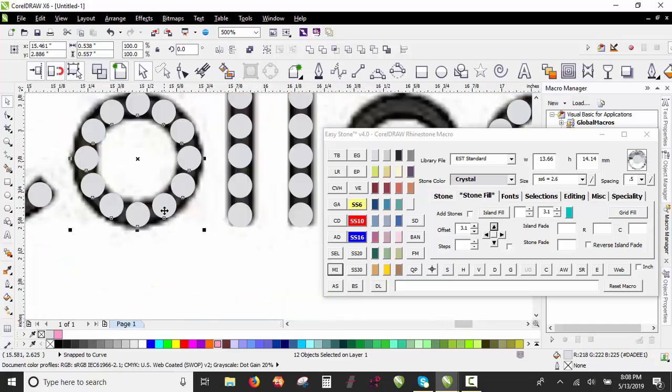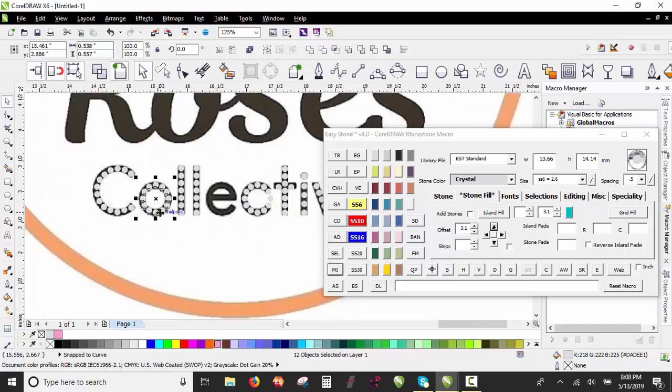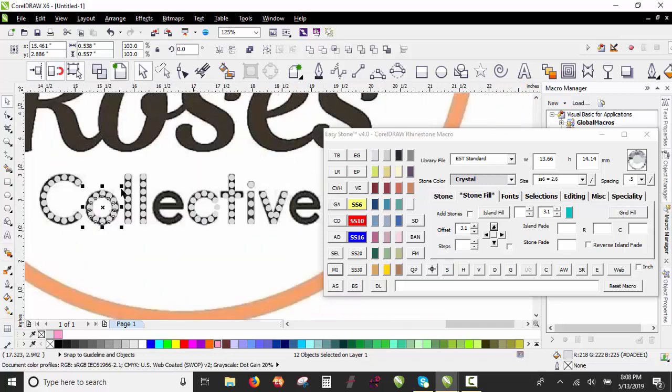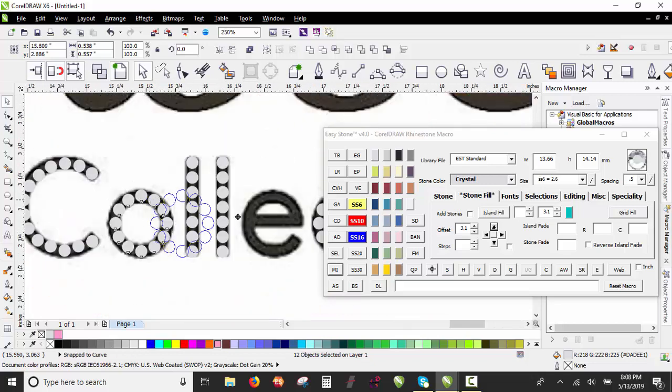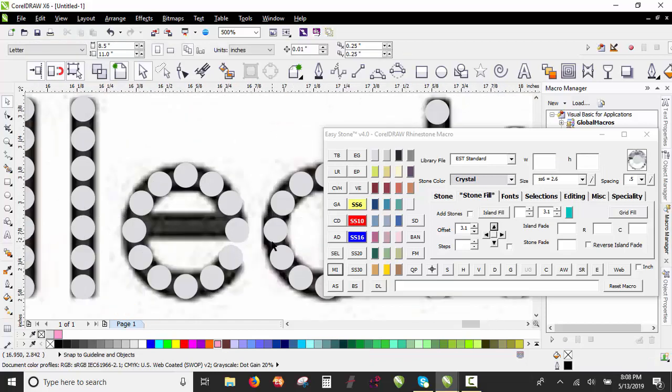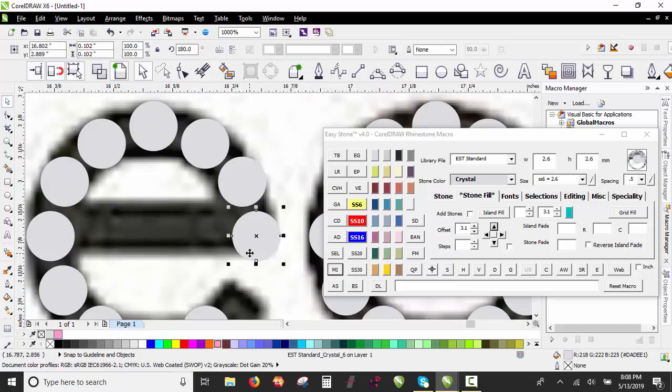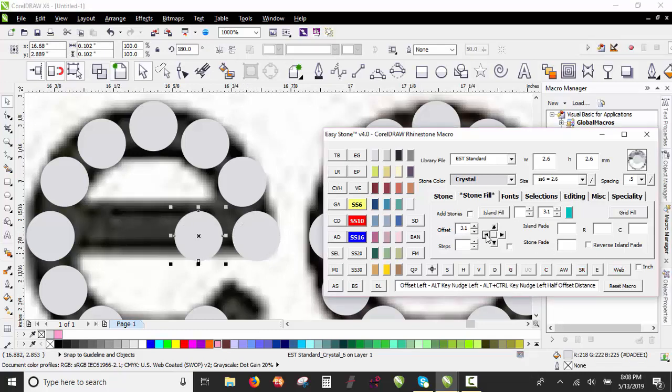Now, in real time, if I wasn't trying to deliberately take the time to explain this, obviously this would not take that long. In real time, once you really know what you're doing, it only takes a couple minutes. Okay, so now we have to modify this slightly for our E. So I'm going to delete that one. And this one is actually already pretty much where it should be. So we could just use this offset function to offset it.